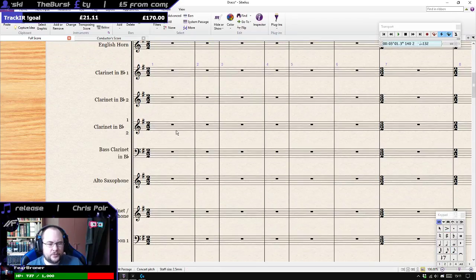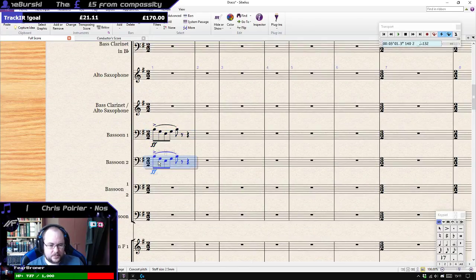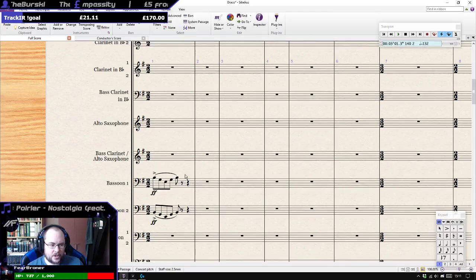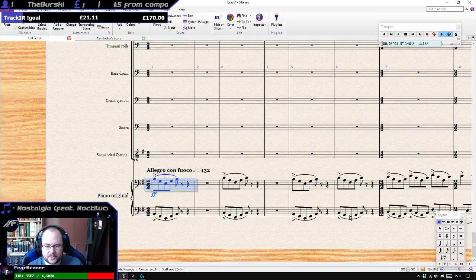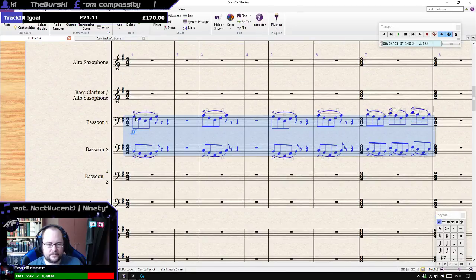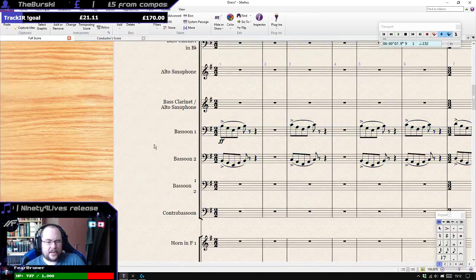Let's actually put it into things like contrabassoons in octaves. Let's get rid of it in brass for the moment. Just stick it into the bassoons, more or less exactly as it is there, all the way through that. It's where the bassoon's gone, so put all that into there. So we get that.